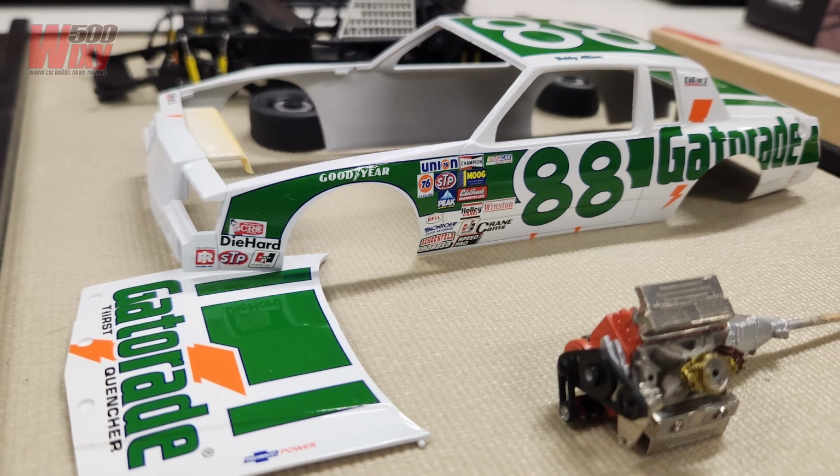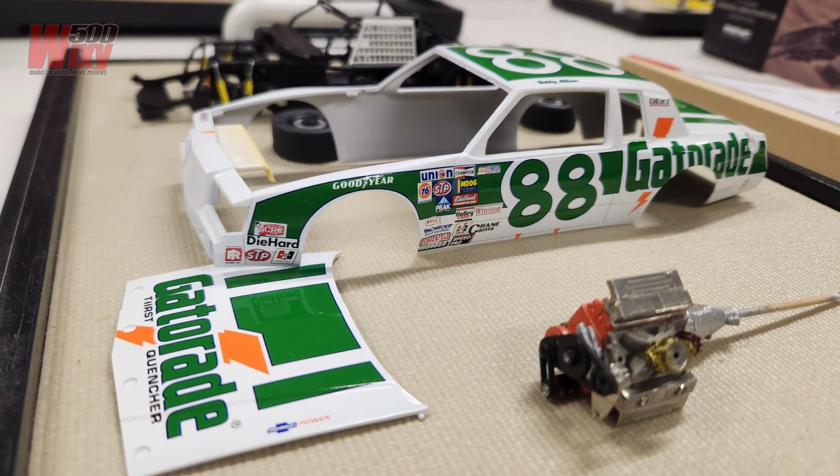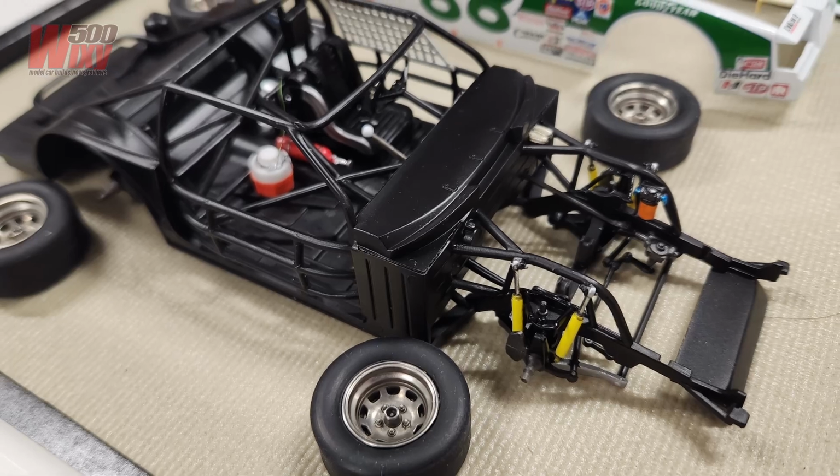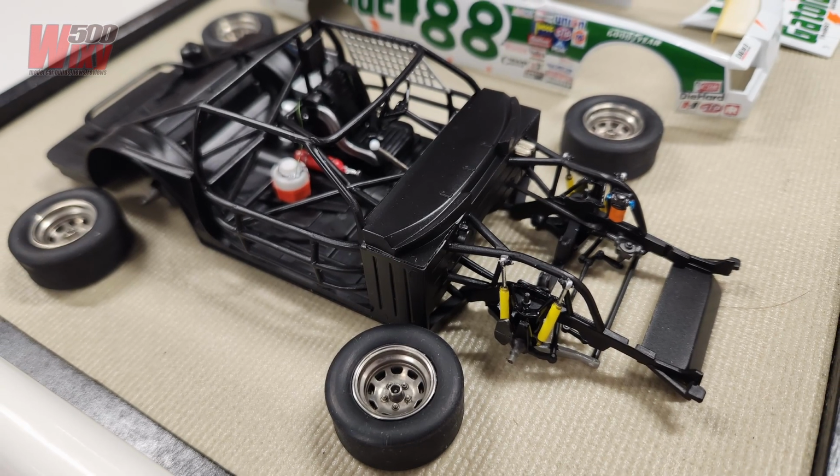Part of the model club that I'm part of, we bring our works in progress along to meetings, and this is just a photograph of the model where the chassis is basically done and waiting for the engine.